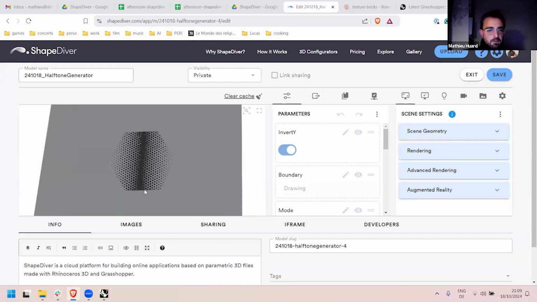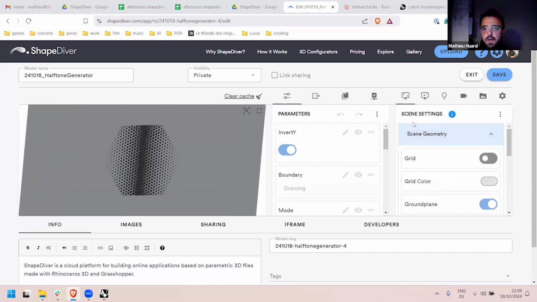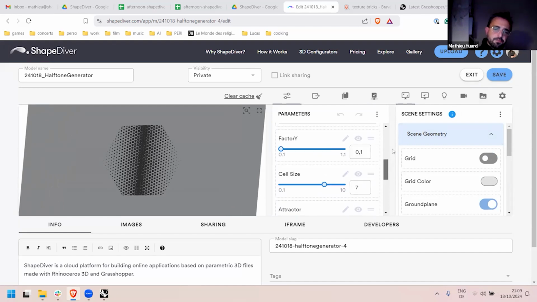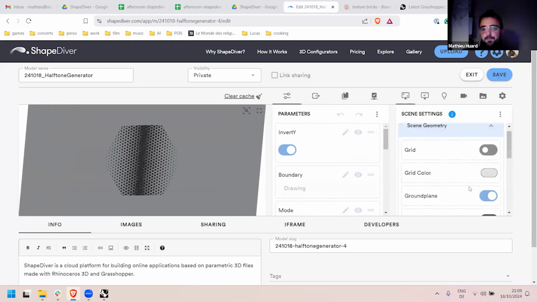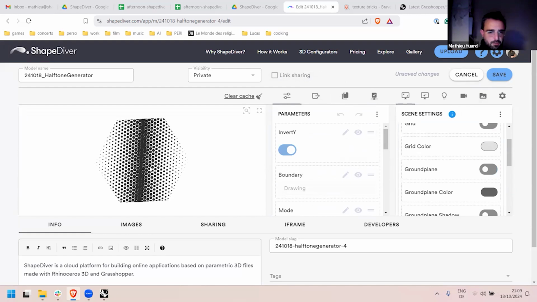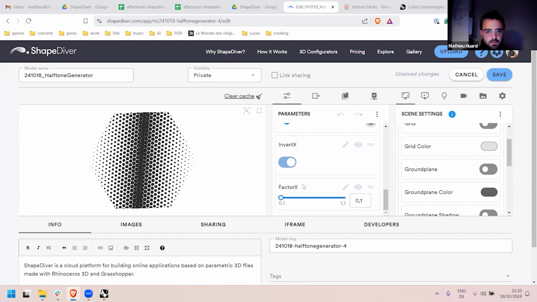Great. So now I internalize my geometry, so I can see it. And I can quickly use the occasion to show how to use the edit page here to tweak some things. There are a lot of things that can be tweaked here, but I'm not going to look at the parameter panel too much because we're building apps anyway, which allow to do all of this. But here, for example, I'm in a 2D app, so I can hide the grounds.